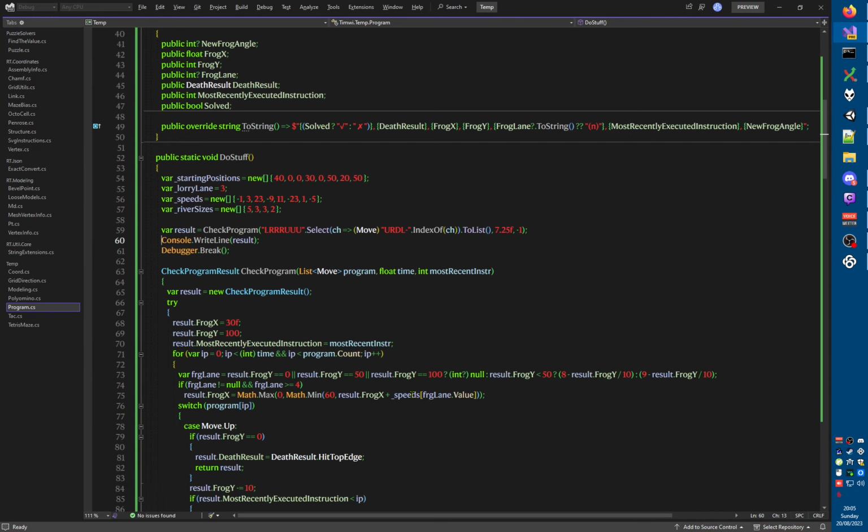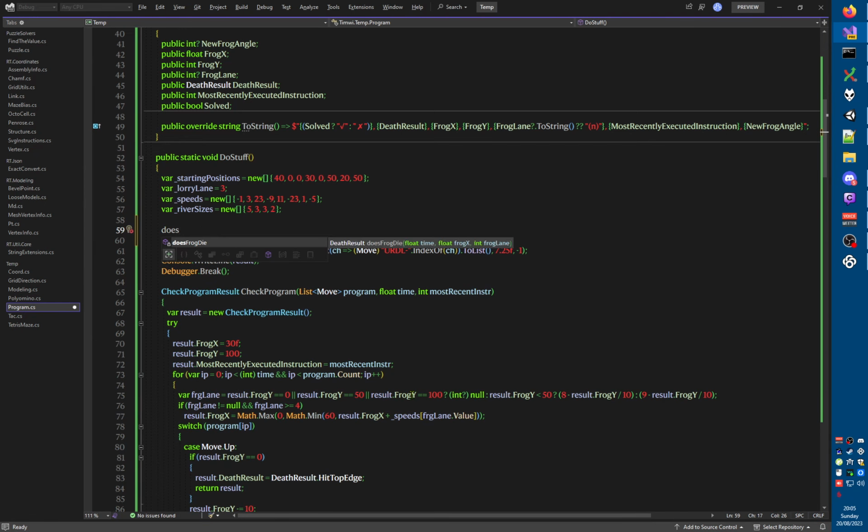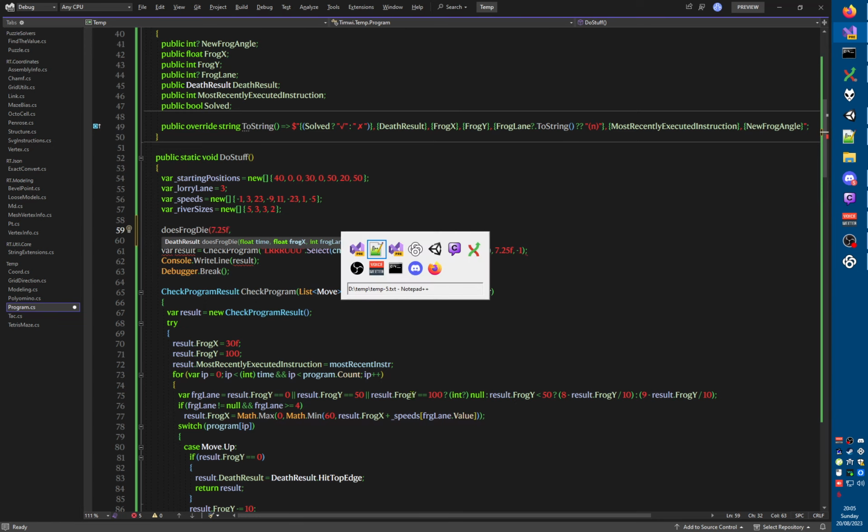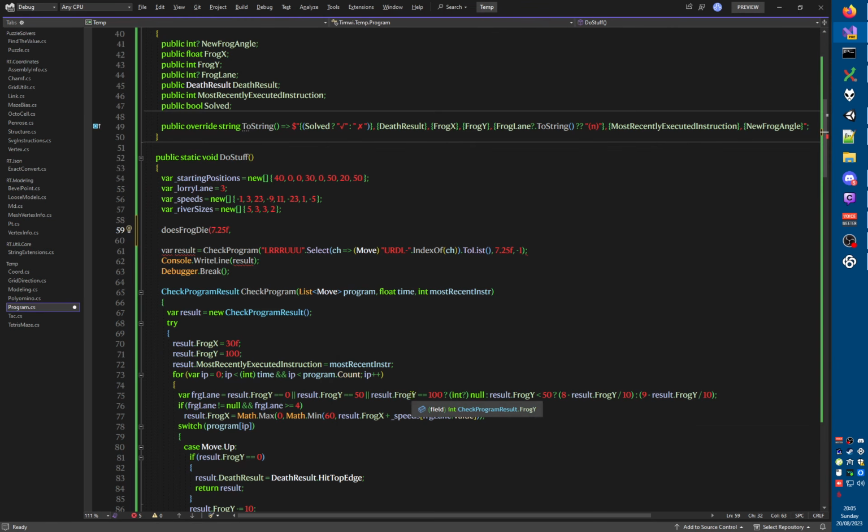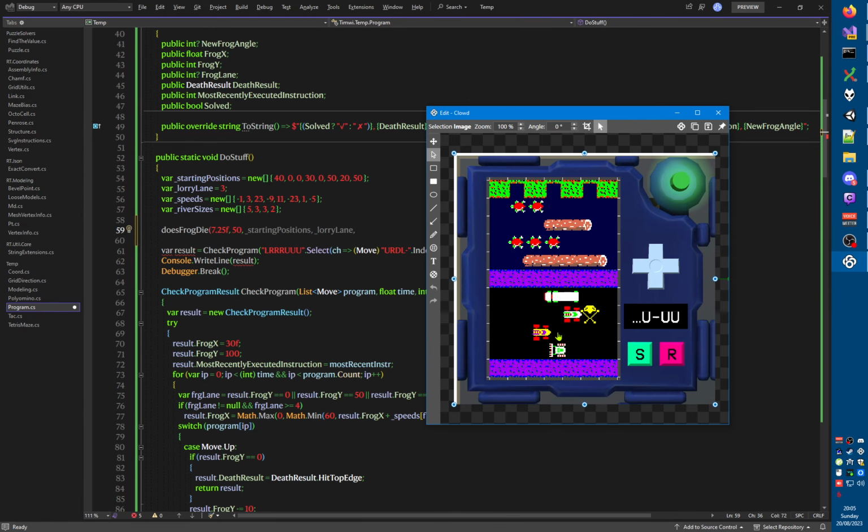In fact, let me try something. The frog, right, at time, I can give it a time and an X position, which in this case is 50, isn't it? And the lane that it's in, and the lane would be 0, 1, 2, 3.